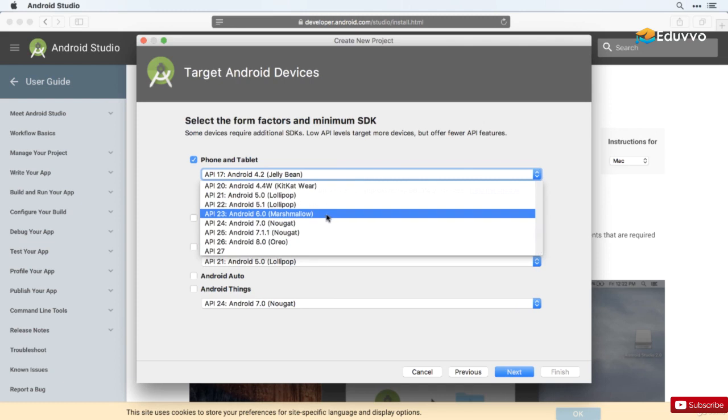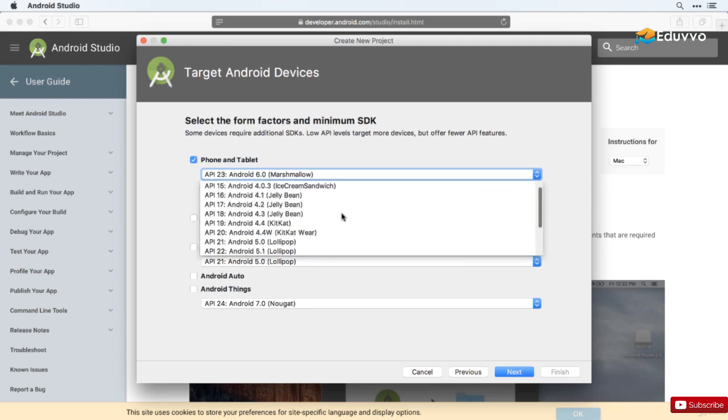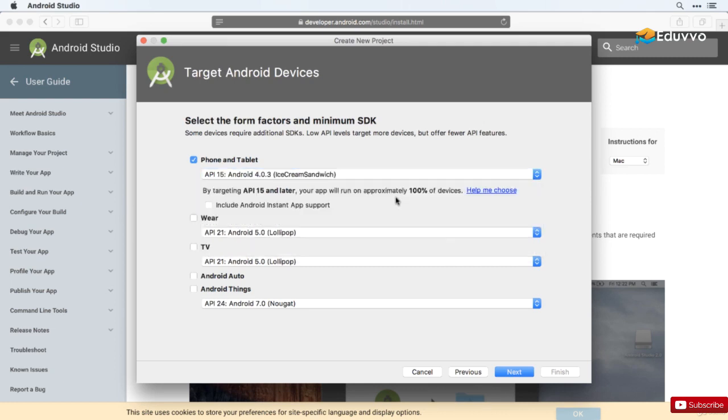So if we select Android 6, Marshmallow, you can see that we can use any APIs from 23 and later, but your app will only run on about 40% of devices. So that's a choice that you'll need to make, but most of the time, and at least in the early stages of your app development career, you probably won't bump into too many features that you need but don't have. So let's stick with API 15 for now.